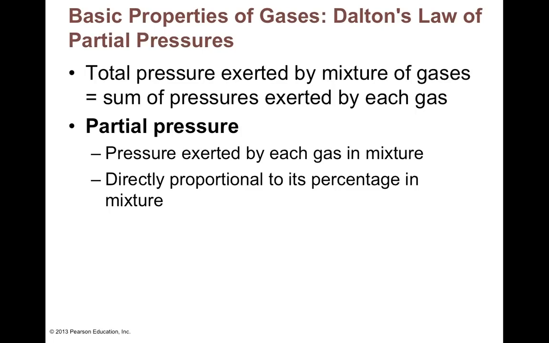Now, each gas in the atmosphere and even in your body exerts its own partial pressure, right? Think of partial pressure as being like each individual gas's component of the total sum, which would be 760, right? So there's a certain amount of that 760 millimeters of mercury of atmospheric pressure that's just due to nitrogen, right? So nitrogen contributes to most of that 760. Then it's going to be oxygen's component because oxygen is about 20% of our atmosphere, right? So oxygen will contribute to about 20% or so of that 760. Then it's going to be carbon dioxide and water vapor following that.